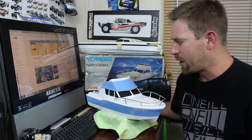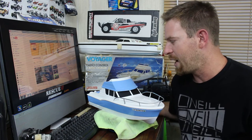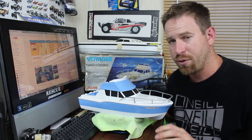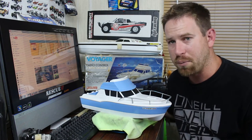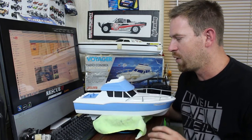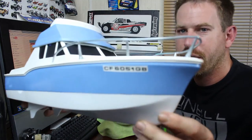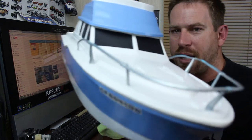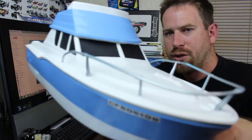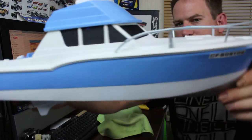It's very nice, but I'm not actually done painting the vehicle yet. I still have a few things to touch up on the boat, so I'm going to go back with smaller paint brushes and bring out the details. But so far, it's turned out really nice. I'm really happy with it. I'll give you a close up view here: the spa blue, the gloss white, and I also touched up the railing with a silver metallic, which really popped it out a little more, as you see here. All very nice.